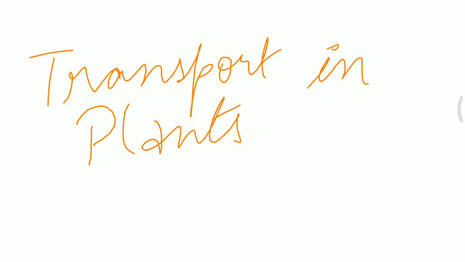The plants are autotrophic organisms. It means that they can make their own food. And they are capable of making their food with the help of inorganic substances like water and solar radiation. And these inorganic substances, after the process of photosynthesis, give organic substance, that is glucose. So this conversion requires water and minerals along with chlorophyll, which is already present in the plants.